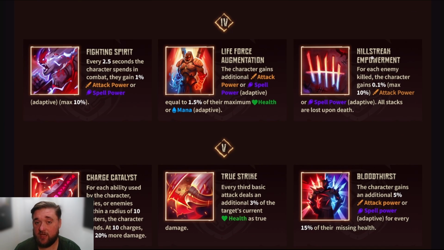And then we have Kill Streak Empowerment. For each enemy killed, the character gains 0.1% with a maximum of 10% attack power or spell power. All stacks are lost on death. So this one, you get a maximum 10%, but you have to kill 100 mobs to be able to get that. Or 100 enemies. I mean, it technically could be people. So if you're able to do that, then great.